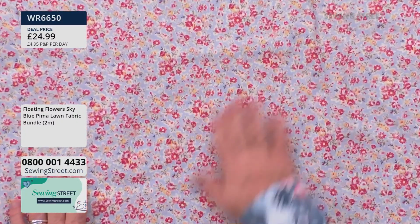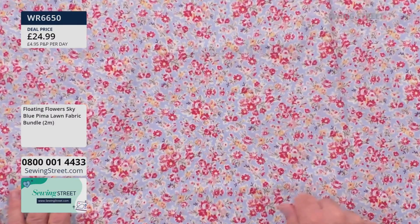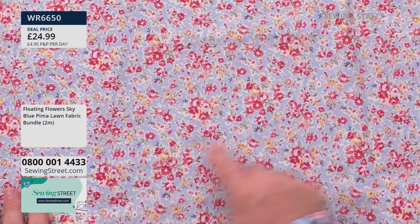It's lovely, that, isn't it? You'll be making little girls' dresses out of things like this. I've got a lot of that in my stash, actually. I bet you have.